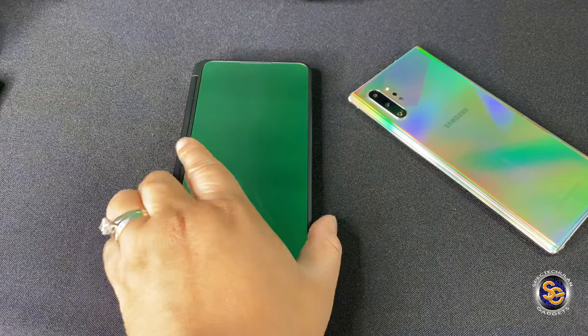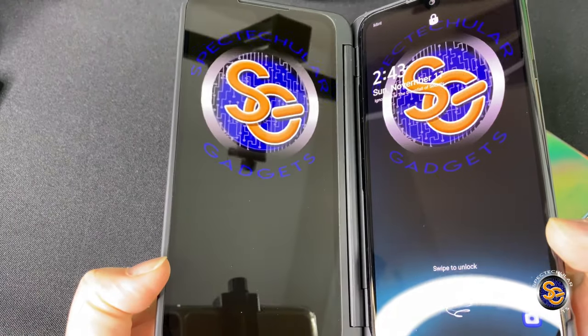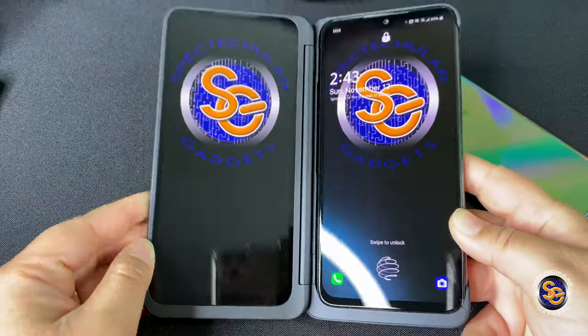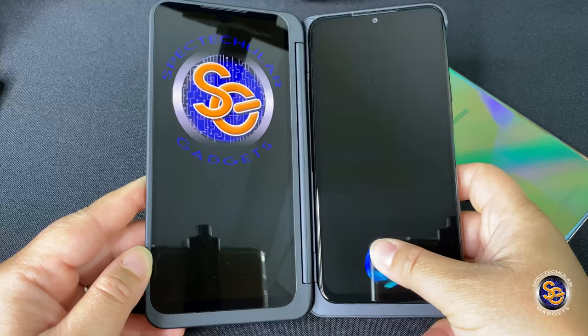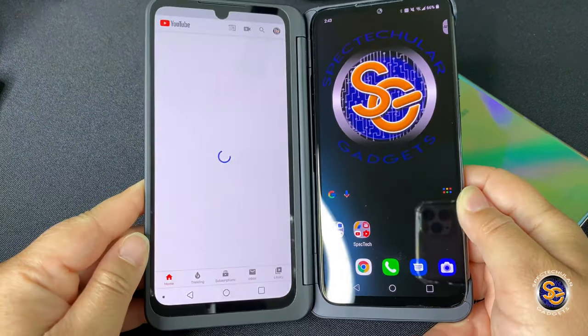Now, what I wanted to do is take a look at video and audio using the screens. So let me do my fingerprint again and get into YouTube so we can take a listen.